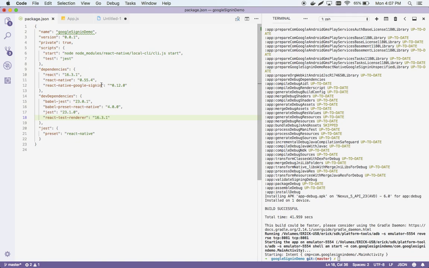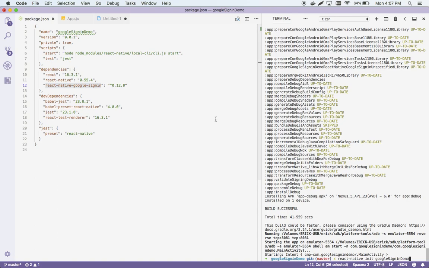So the first step is to install the dependency and add it to our package JSON. I'm using the 0.12.0 version, this React Native and this React version. I just created a new project using the React Native init command.